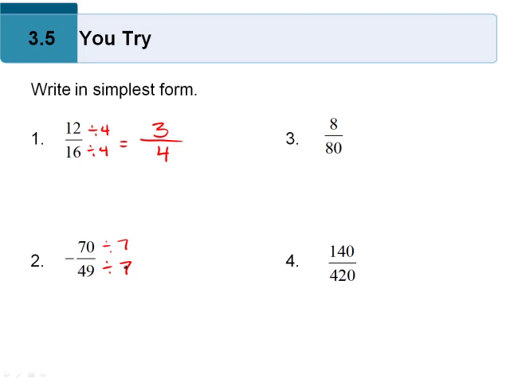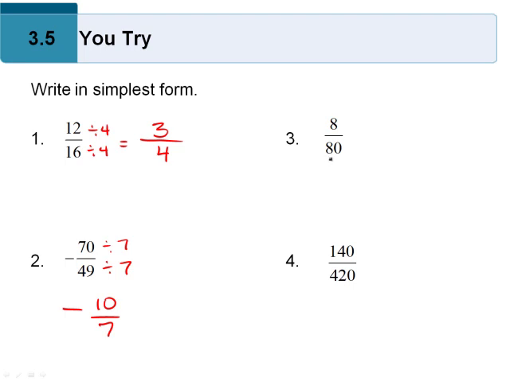So I'm going to divide by 7. So don't forget your negative sign, and that would be negative 10 over 7. One thing you should notice, we started with an improper fraction, the 70 over 49, and we're ending with an improper fraction. So that's good. If you start with an improper and it comes out proper, something ain't right. Okay, so you messed up somewhere. So be careful.